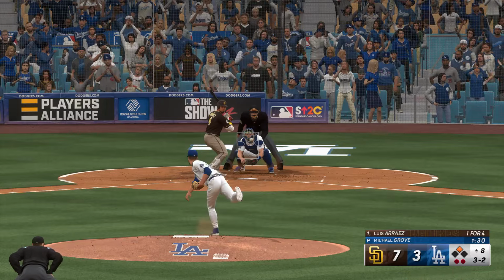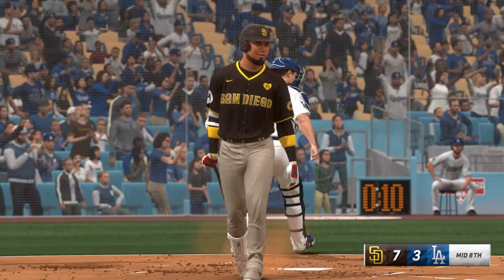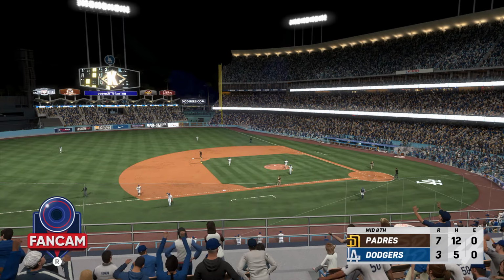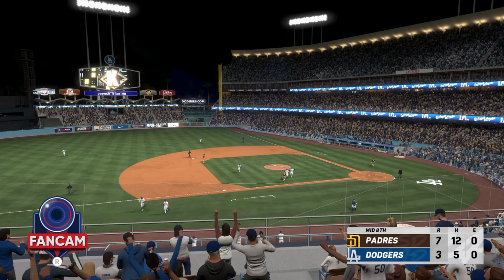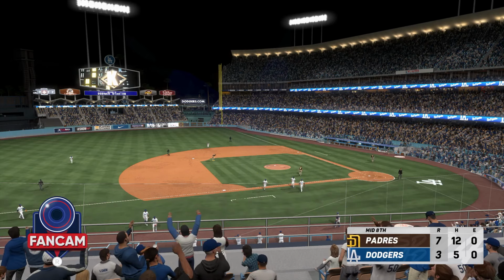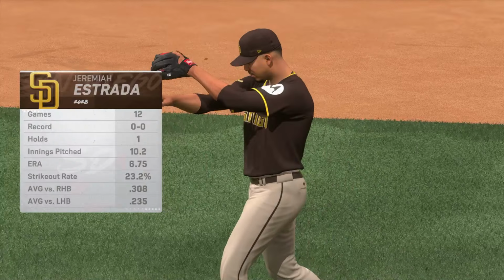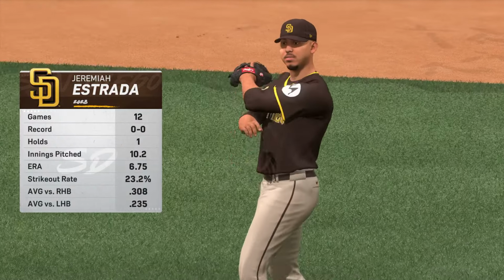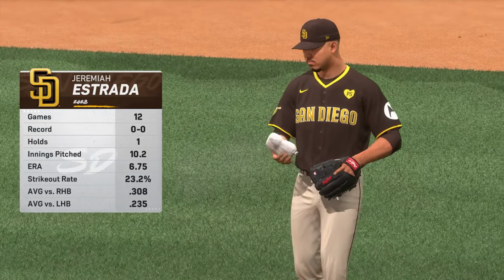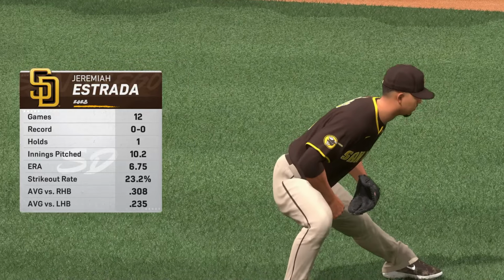Three and two now. Swing and a miss for the strikeout. Pulled the string on the changeup. Padres leave one, but they still lead it 7-3. Back now, new pitcher on the mound as we roll into the bottom of the eighth, Jeremiah Estrada. And he's got a nice lead to work with, so he should come in throwing strikes, attacking these hitters.